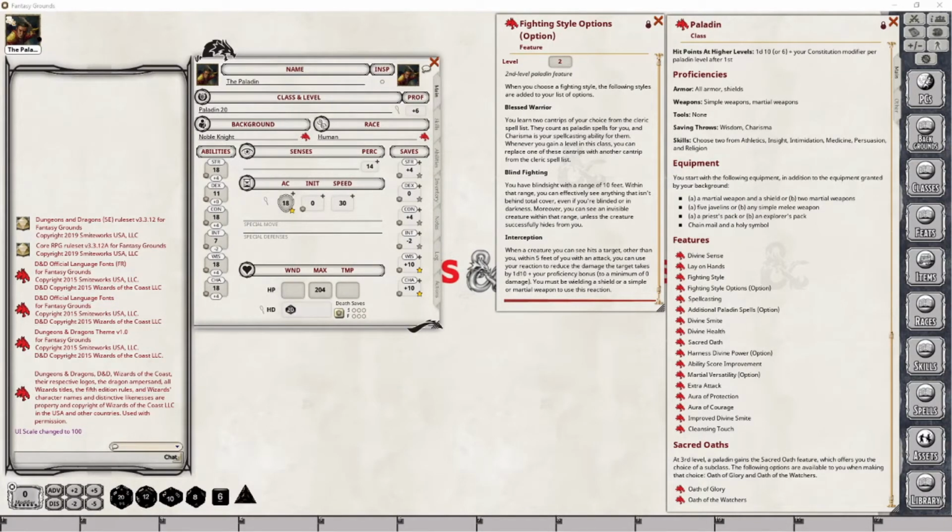The first new feature will be acquired at level 2 and is called Fighting Style Options. This feature provides 3 new fighting styles you can choose from, called Blessed Warrior, Blind Fighting, and Interception. The Blind Fighting and Interception feature changes are the exact same ones that the fighter gets for their fighting style options feature gains. I will still cover them in this particular video though, so don't worry. Blessed Warrior, on the other hand, is completely new.